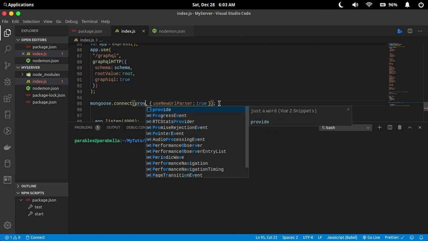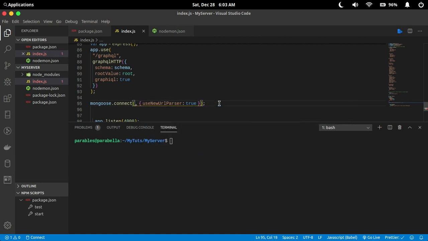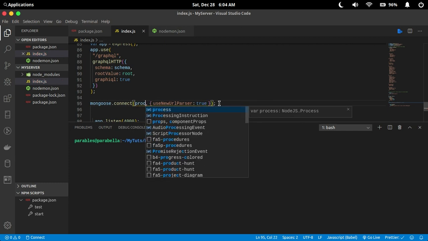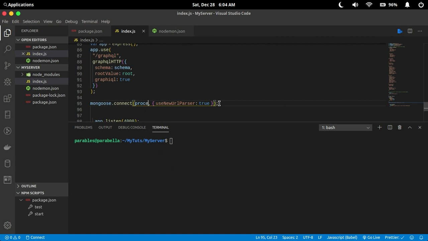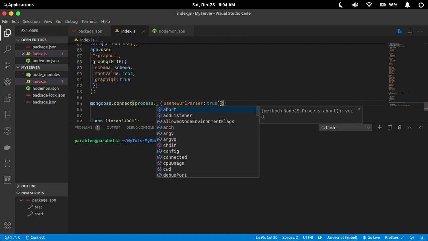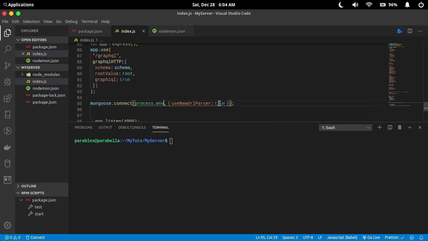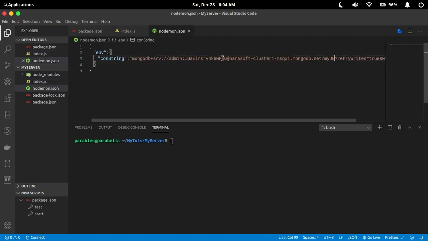So I'm just going to call process.env.conString over here. This links back to the connection string I just created.